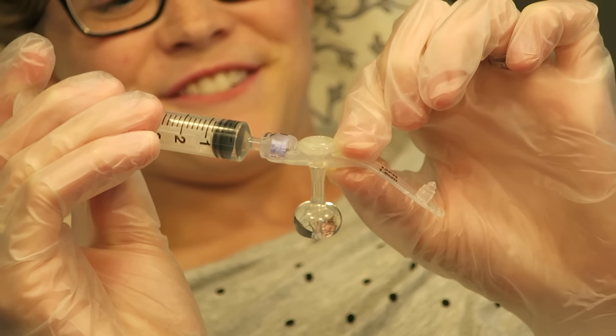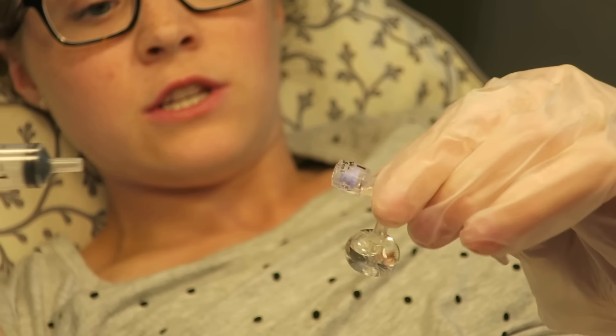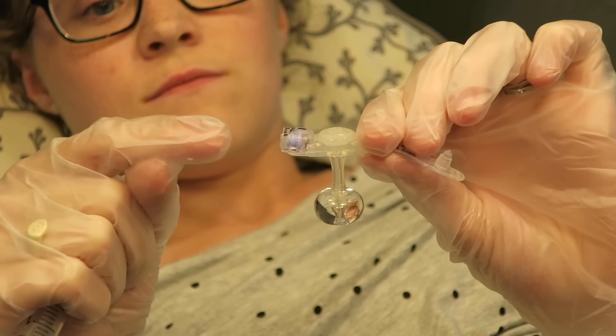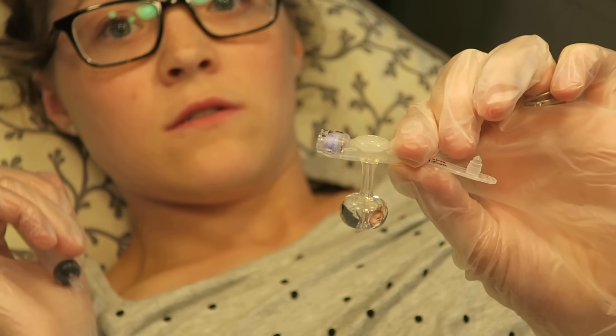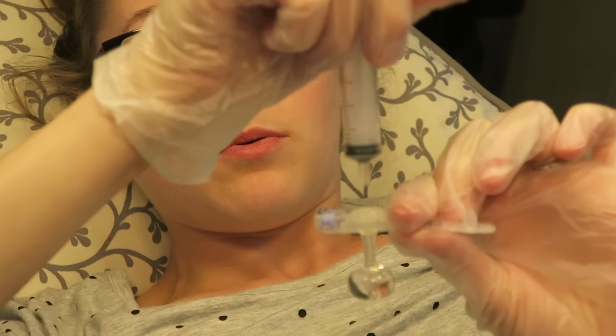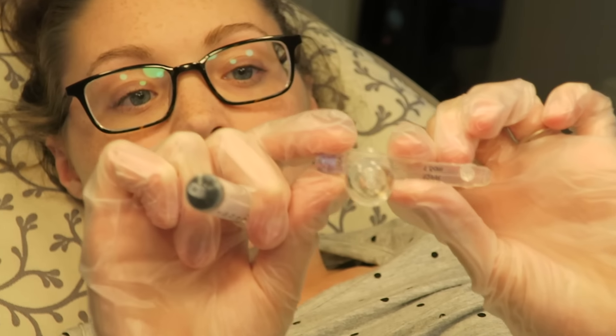That is amazing, that is so cool — we've never actually been able to see what it's like. So I'm going to take the syringe out, and that's what it's like inside of me. Basically there are two channels into the feeding tube button: one is for the water for the balloon — it's basically an anchor for the feeding tube. My abdomen is what's in between. This top part is where my feed actually goes through, and there's a channel in the middle of the balloon that the feed actually goes through and comes out of. It's kind of like an apple core — the core is where the feed goes through and the apple is what holds it in.